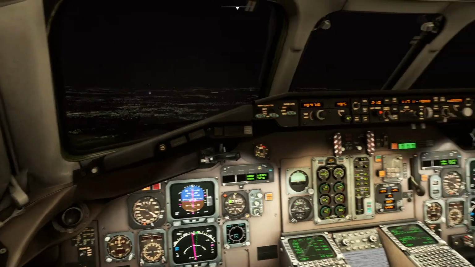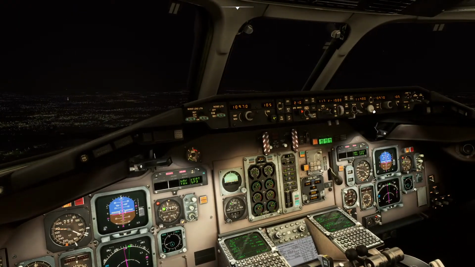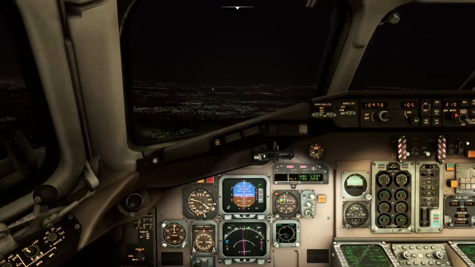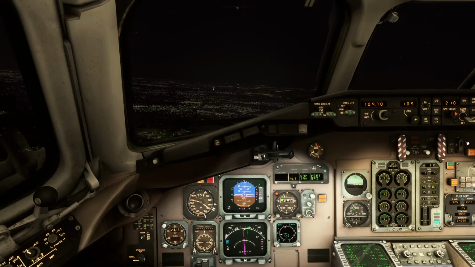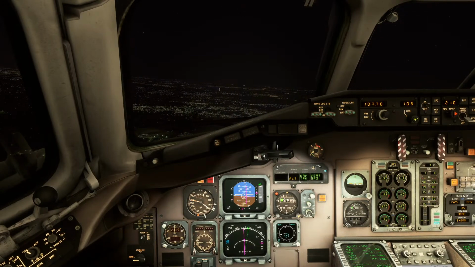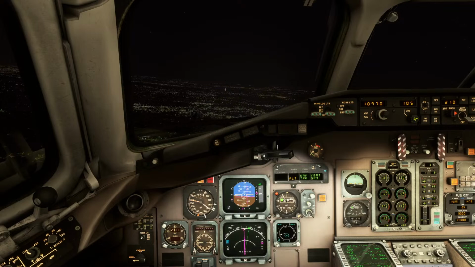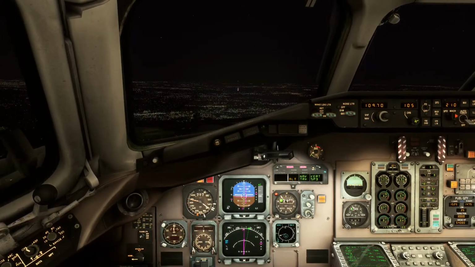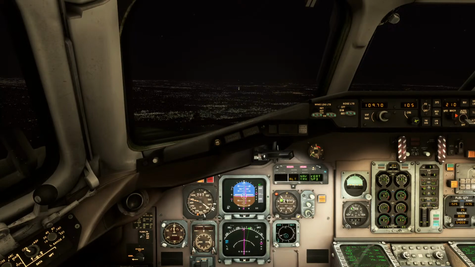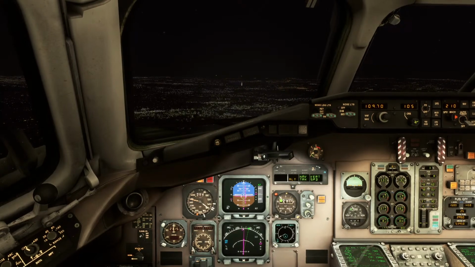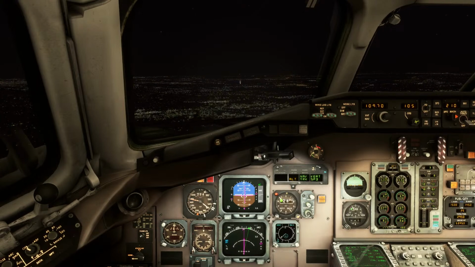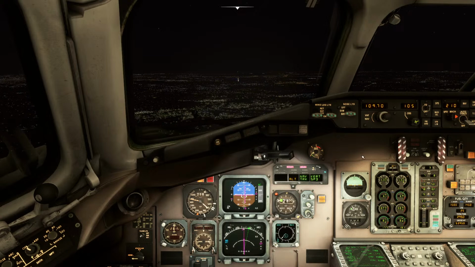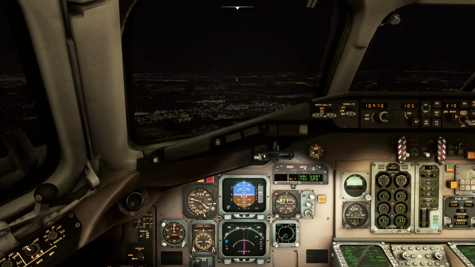How do we shut the altitude warning up? Like that. Okay, so here comes the glide slope. There's a reset button here, isn't there? Will that not make that go away?